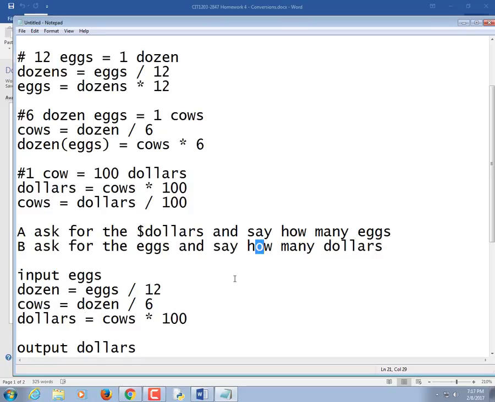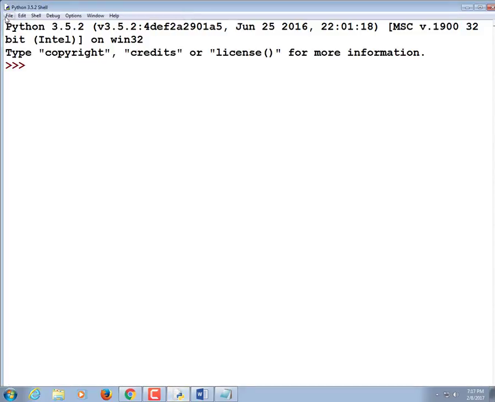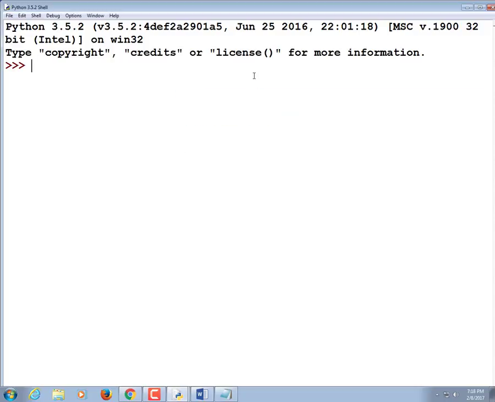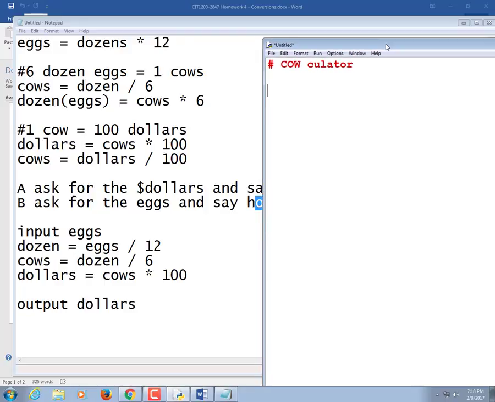All right. Although this is a silly program, let's go ahead and implement it. Pop open IDLE, file new, and this is our calculator. Oh, wow. That's funny. I'm pretty proud of that one. Or I'm ashamed, I'm not sure which.